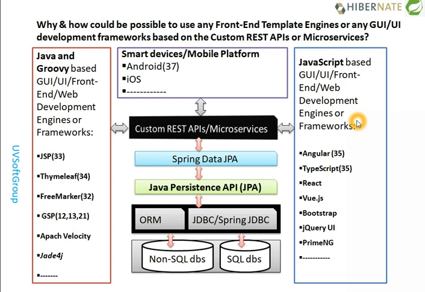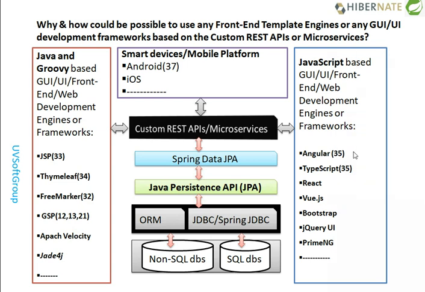Because Java and Groovy developers are expensive, you can go to a very simple JavaScript-based framework to build your GUI. But it depends on your resources, your company structure, and your client requirements: what technology stack they would like released, what the company needs to release, and which technology stack your clients are familiar with.